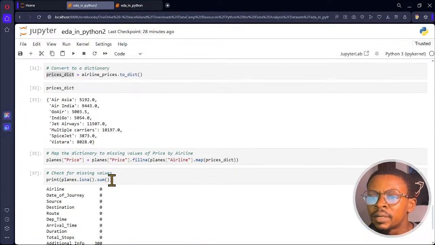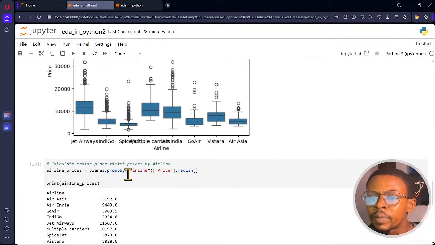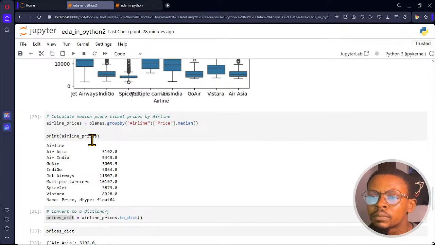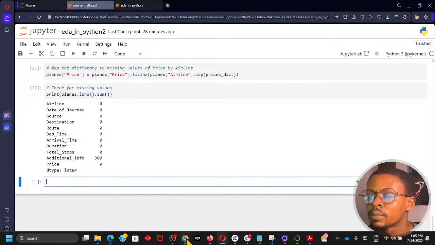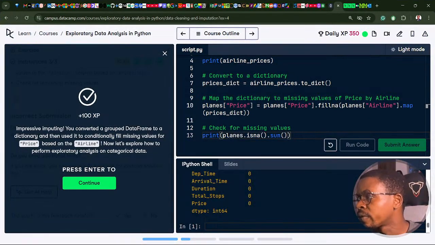I could do that. Let's remove the column all the way, probably from here. Let's get rid of that column. Let's do justice by removing that additional info column from our data sets.